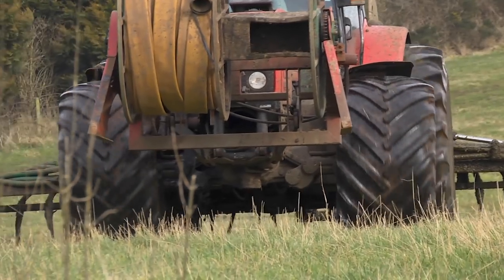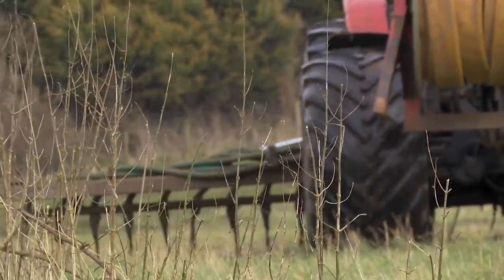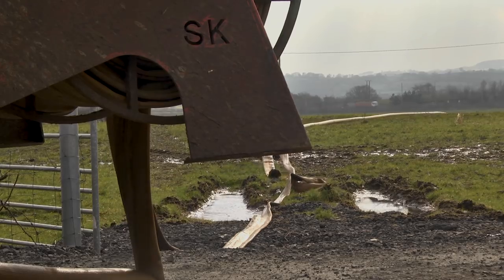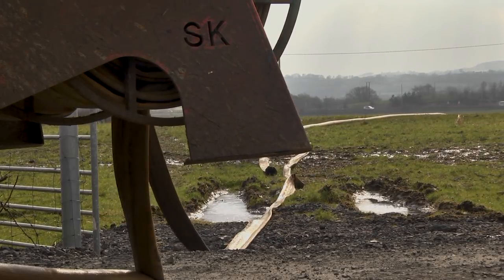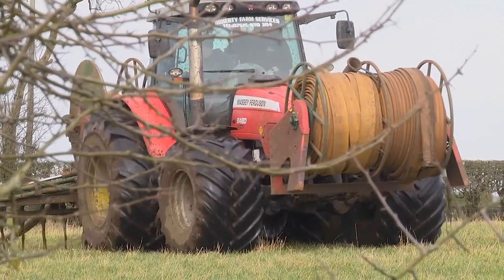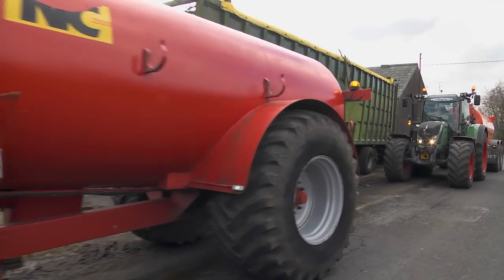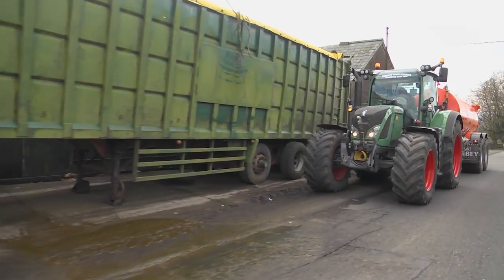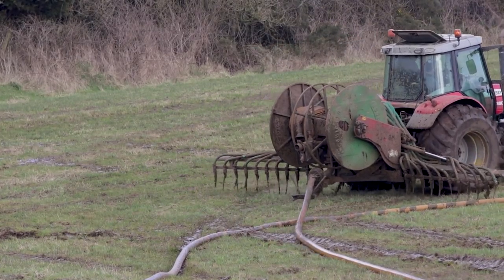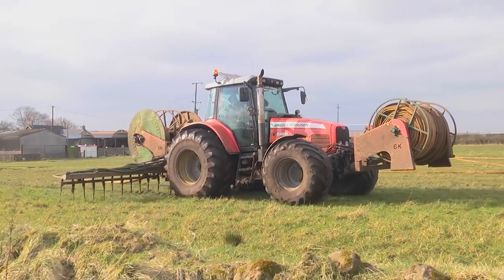What is the story? I mean, the weather we've had. The problem is, there's two or three dry days there. Like, ground has an atrocious shape. The repercussions that are happening now, because men didn't get the slurry out at the back end, and the tank here was full of slurry, could not hold any longer, had to do something. Ground conditions are far from ideal, but what do you do? You have to try and get something done and try and make as little a mess as you can.